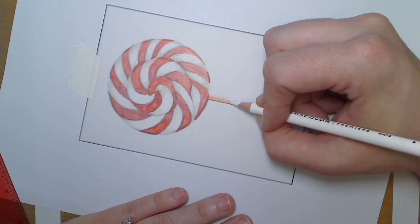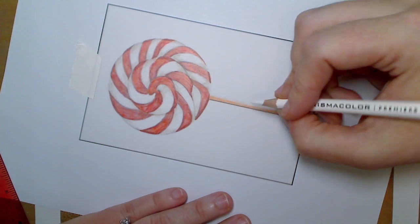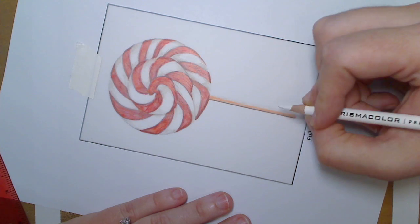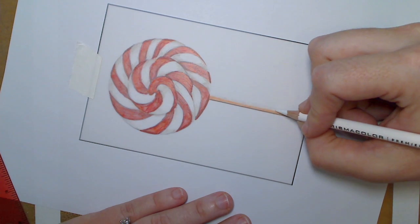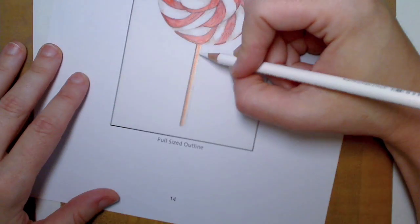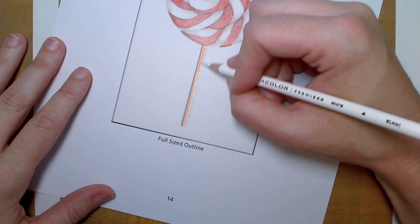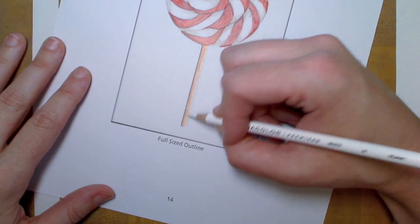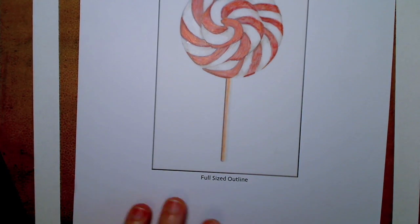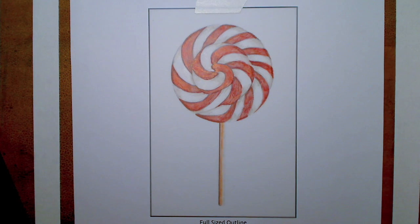The stem can get away from you if you use too heavy of pressure in the first step. And the stem doesn't exactly look like the photo reference, and that was to limit the number of colors for this project. It was also to make it look more cohesive and give it that pop art look. So you can go over it a few times with the white, and we're not done with the stem. We are mostly just done with it as far as this side of the film goes, but we're going to work on the back side here. And that completes step 2. If you are with me, well done so far. Keep up the great work.